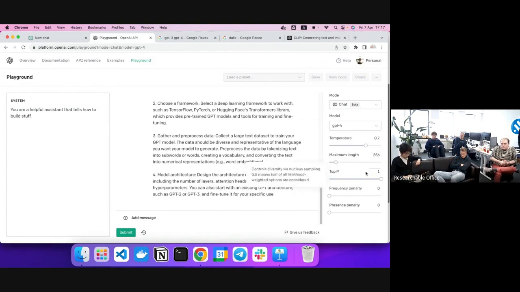I don't know about top P. I think it controls diversity. Top P is kind of how many of the options it's going to consider, like the probability of choosing one of the highest options. If you have a top P of 1, don't take my word for it, but I would assume it's the whole range, across the top probabilities probably. And then if we set it to 0.5, it's only part of the range.